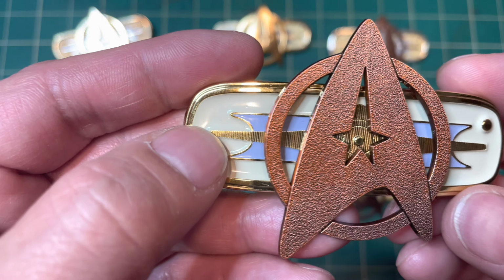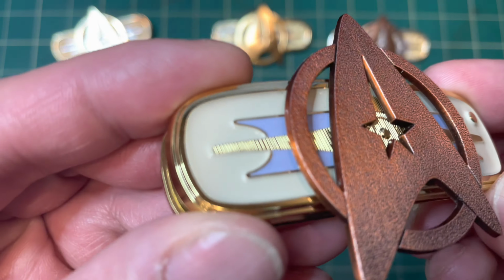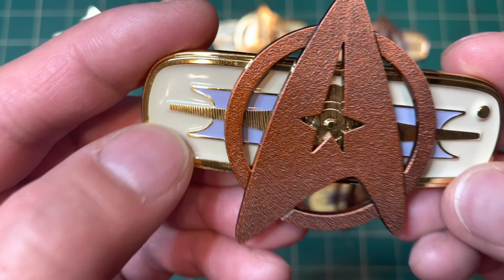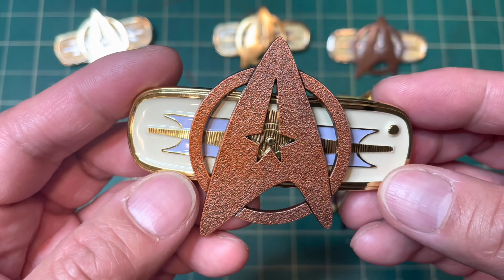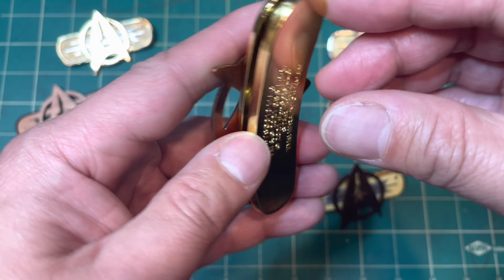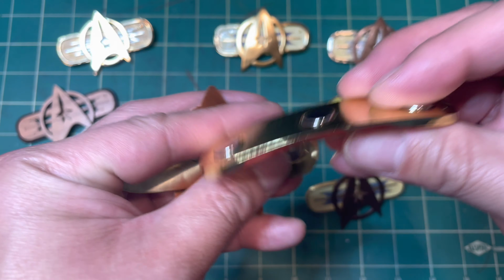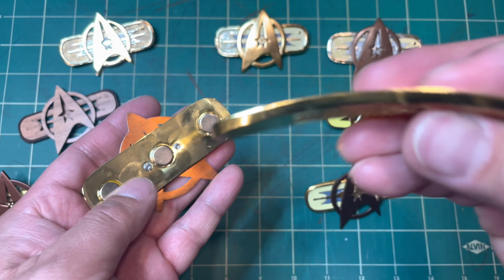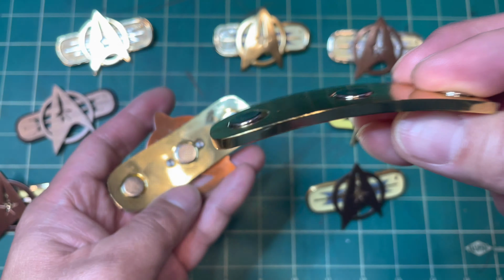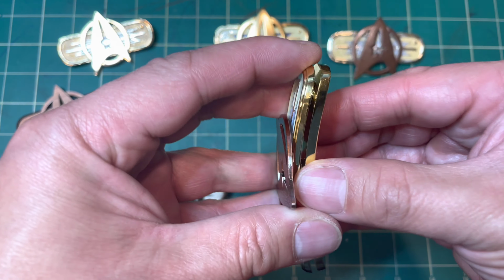The jewelry, like ridges in the background, how clean the enameling looks on this, the treatment of the metal, I think it's just really well finished. I appreciate the fact that this is a sturdy piece of metal backing in the back. This couldn't have been cheap to manufacture. It's really well made. The magnets are really strong.